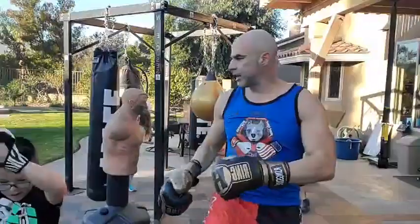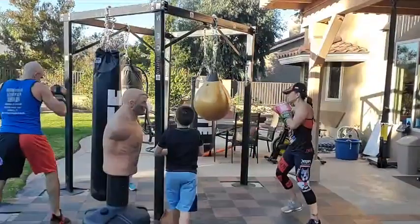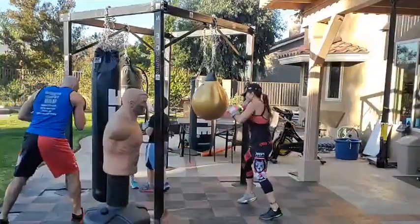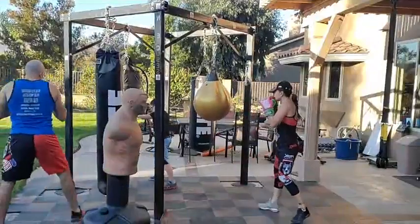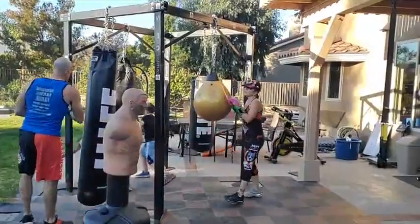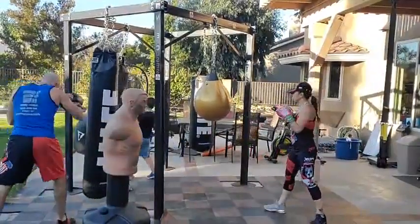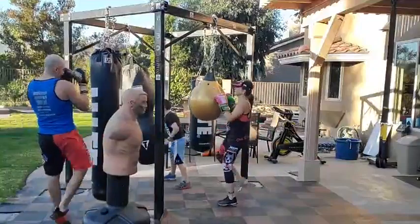2, 4, 6. Left knee, gonna show you on the bag. Pop, pop. 2, 4, 6. Left knee. Double jab. Power, power, power. Boom. Ooh, wrong knee. Left knee. Pop, pop. 2, 4, 6. Left knee.